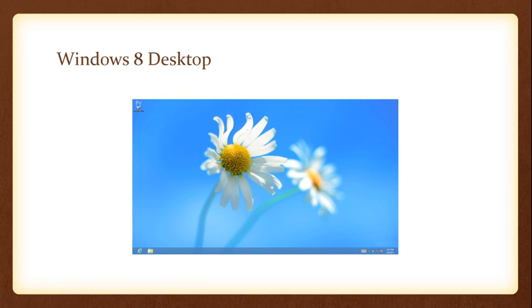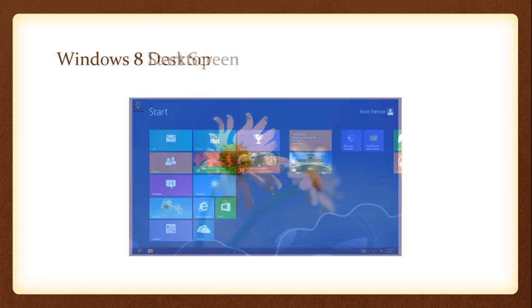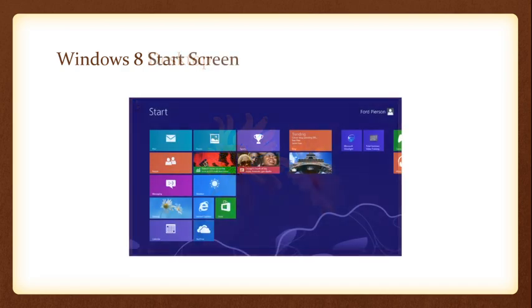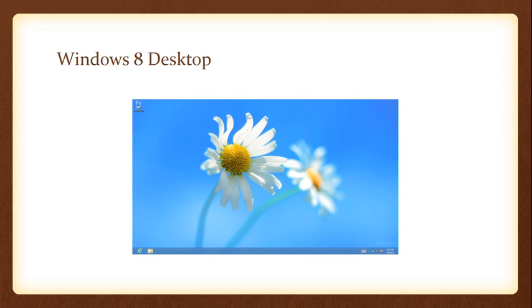Now again, you can access that by pressing the Windows button to toggle back and forth between the Start page and the desktop, but people didn't want that. They wanted to use their mouse, and it was not ideal. One of the things that Windows 8 introduced for the first time was the Metro or Modern UI, that is the user interface. This was the first interface that allowed touch-enabled devices to work. So before Windows 8 arrived, before Microsoft created the OS, they did not have touchscreen laptops or touchscreen desktops. Windows 8 created an environment for touchscreens to work.